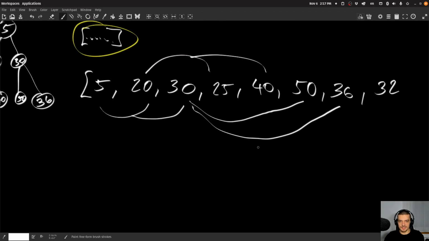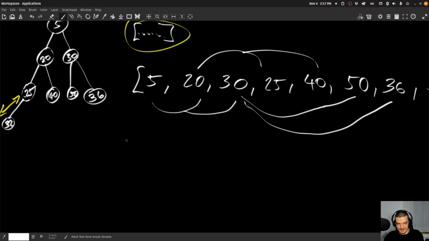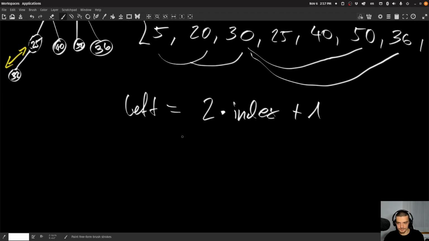Now, instead of just understanding this visually, we can also put this into a formula. Let's start with the left child. The left child of a node is 2 times the index of the node plus 1. And the right child is 2 times the index of the node plus 2.